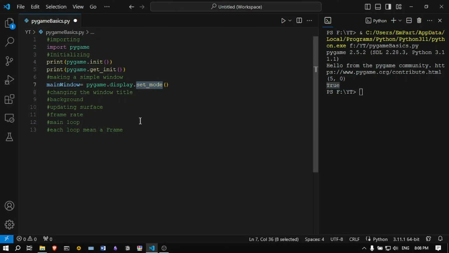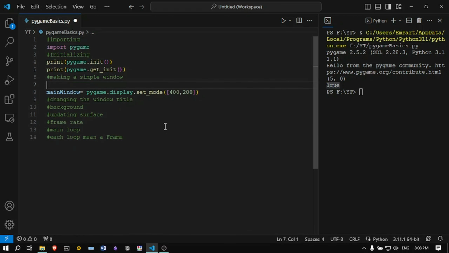And we have a few arguments for our set_mode method. The first one is the width and height of our window as a tuple or as a list. For now, I'm just gonna make a 400 by 200 window.